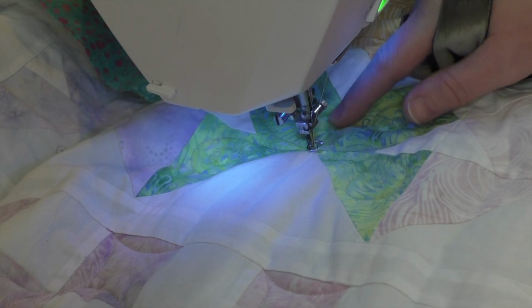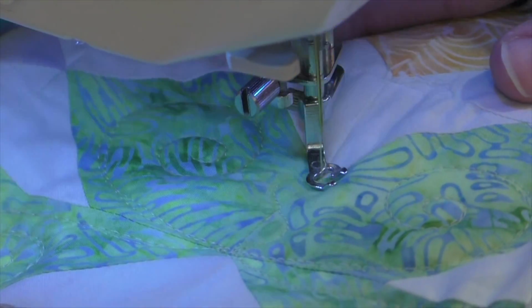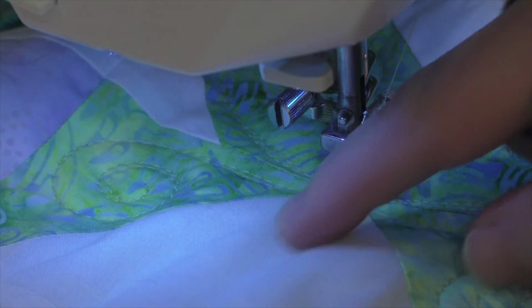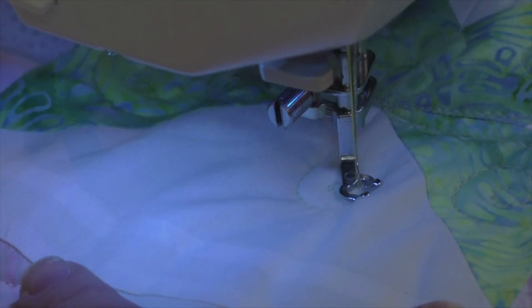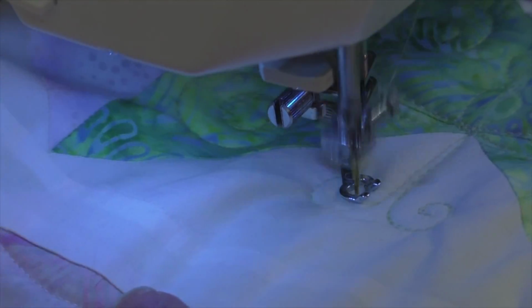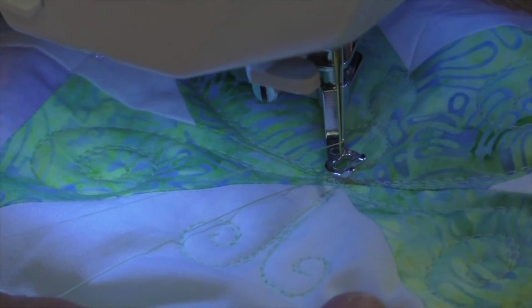If you like, you can do something for a little bit of the body down here. So I'm going to make a little figure 8 here, which is kind of the body. Curve, curve, curve, curve. And I'm going to come up with 2 little more swirls up here for the antenna. Take a couple stitches. And make my knot.